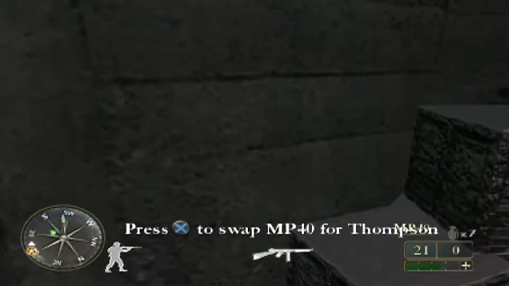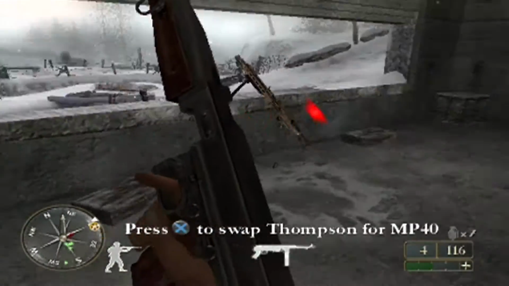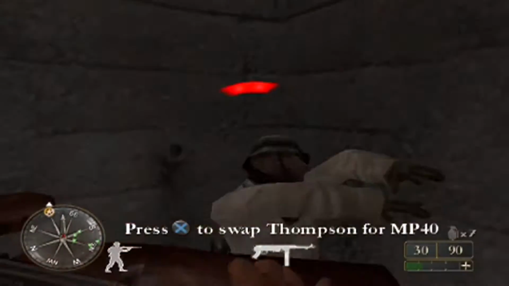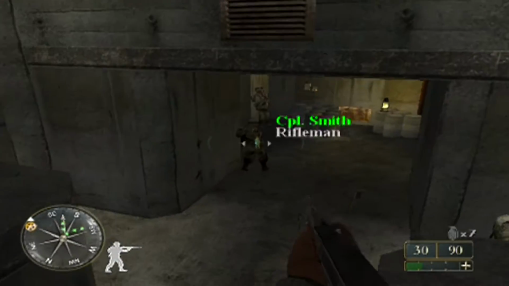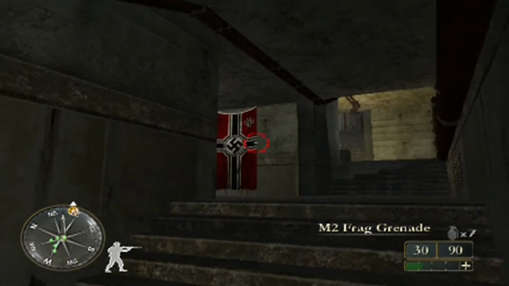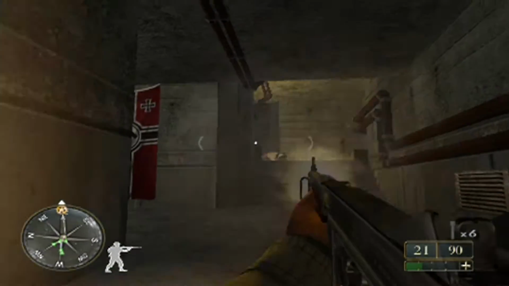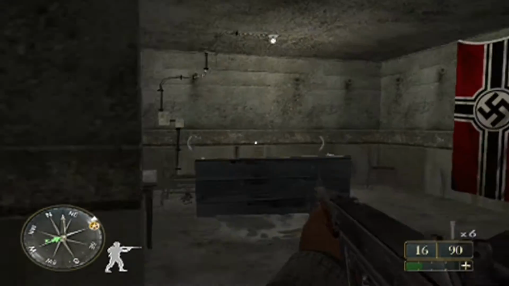Get you two. Gosh dang it. Keep my Thompson, please. Wait, is there someone still here? Oh, I'm too dumb to realize that there's someone behind me. Okay, I need to be more observant. I'm about to die in this mission because I'm being so careless. Here, have that. Please die. There we go.